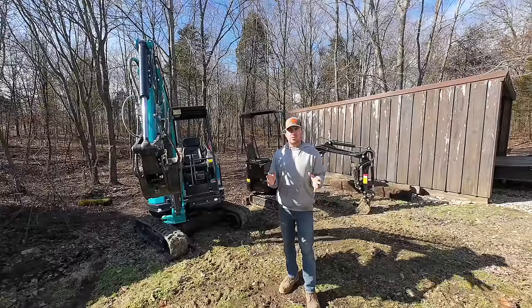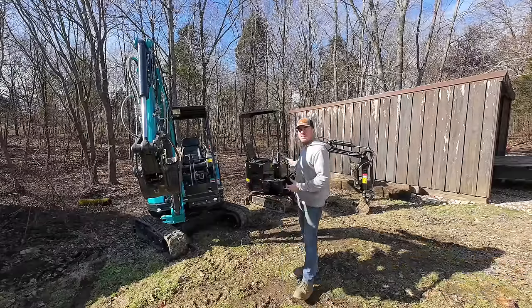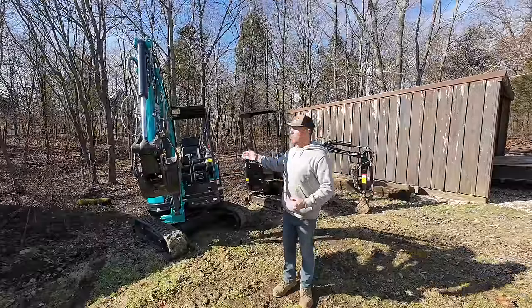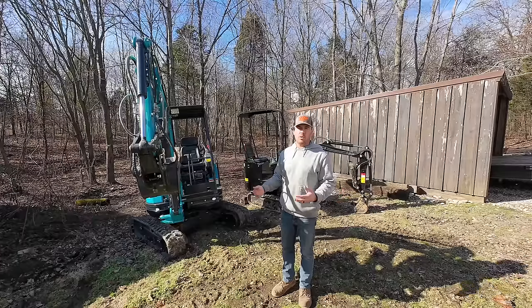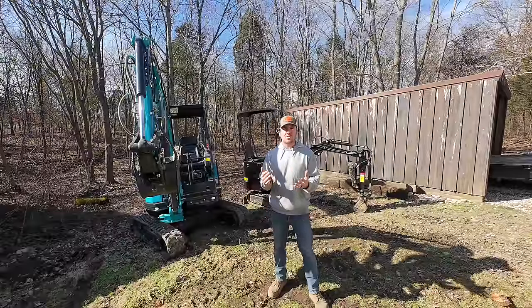Okay, as far as the digging test goes, there's really no great way to do it besides just digging, but what I think I'm gonna do to kind of actually have something to compare to, I'm gonna dig for 15 minutes with the 1 ton, see how big of a pile we can come up with, and I'm gonna do the same thing with the 3 ton. Obviously, the 3 ton is gonna dig more. Pretty obvious. Bigger bucket, more power. I mean, come on.